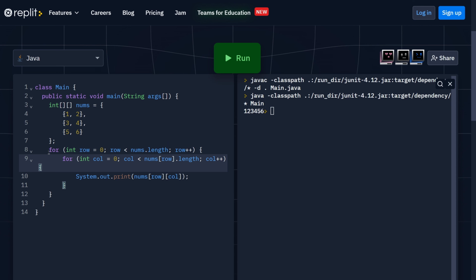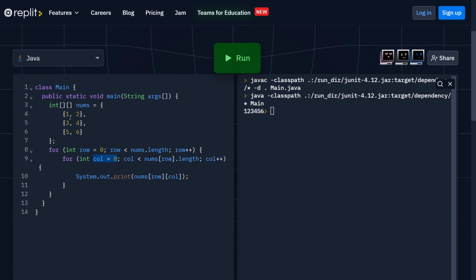So the first time the outer loop runs, the row will be 0, so we're looking at this inner array. And then the inner loop will run. The first time the inner loop runs, col will be equal to 0, and then it will increment so that col is equal to 1.